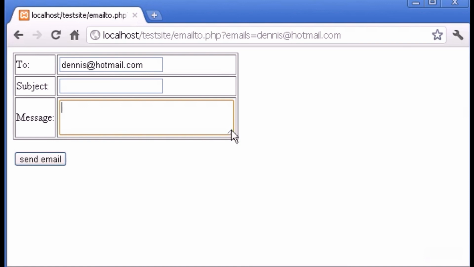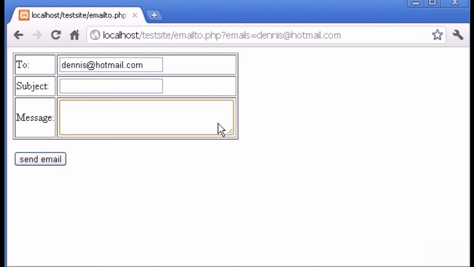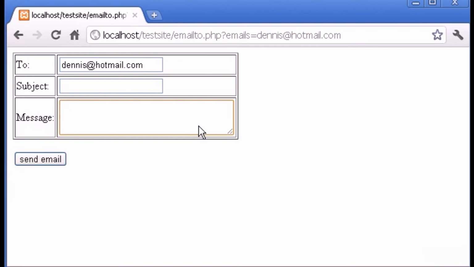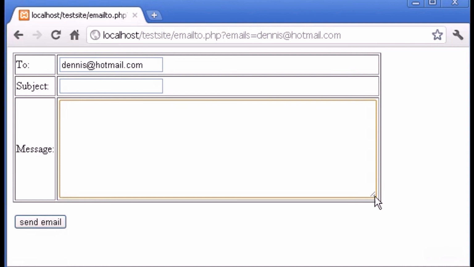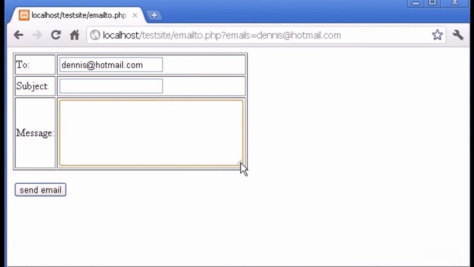If you click here at the corner down here and drag that, you see it's a very cool feature. I don't know if you can do this in Firefox, but with HTML text areas in Chrome you can do this and put the size as you want. So I'm going to leave this for now. It's a very cool feature.